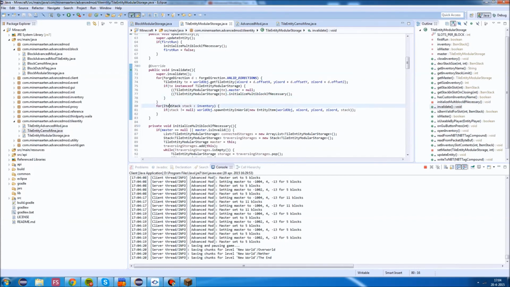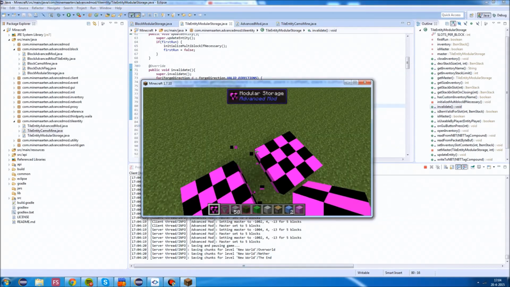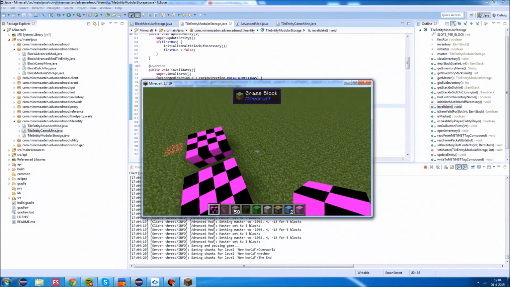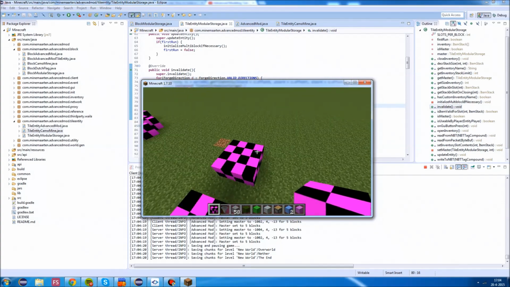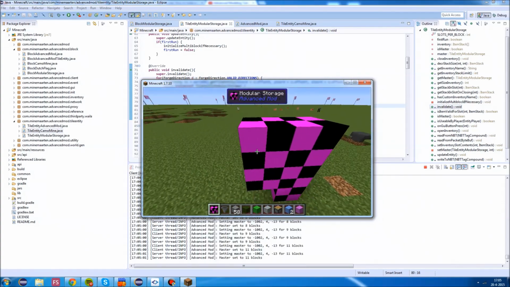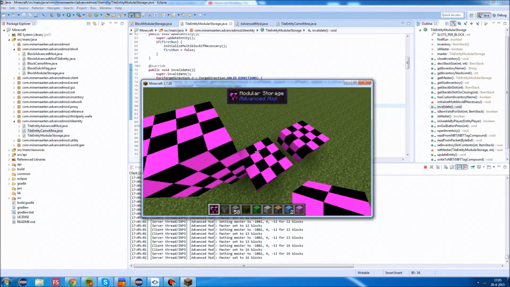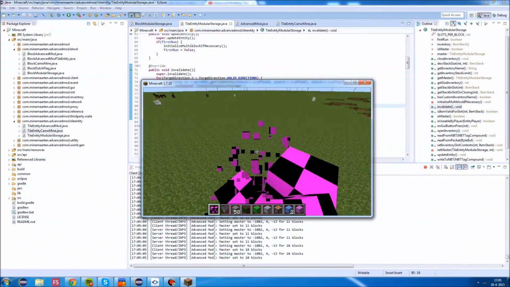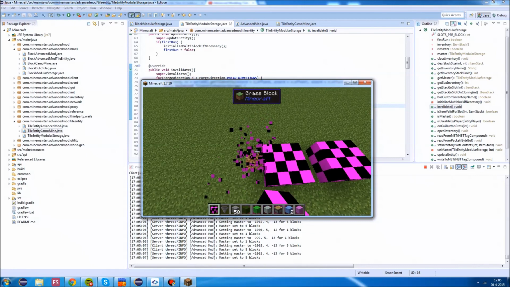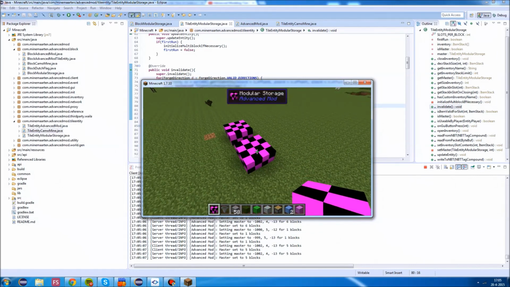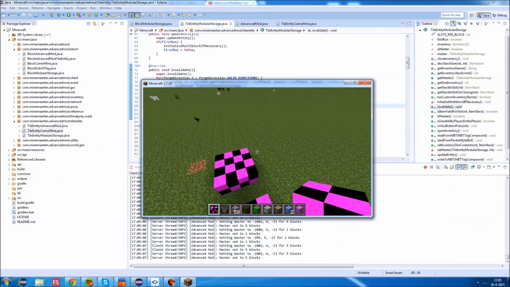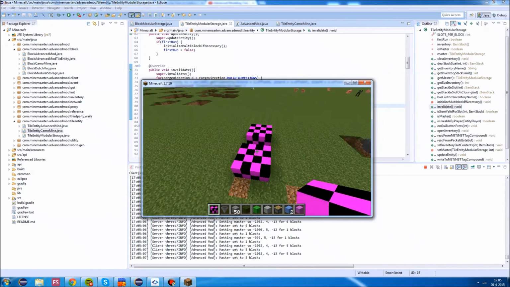And then again, if we still had something in our inventory, make sure to drop it on the ground. So that's all there's to it in this multiblock. You can make it any shape you want and it will work fine. But again, there are a lot of situations where it can go wrong. You need to be careful of that. I'm not even 100% sure I've covered all situations what can happen.